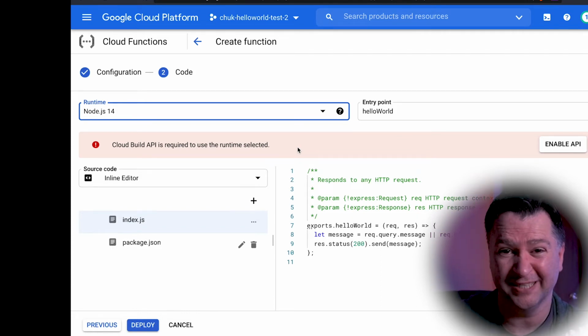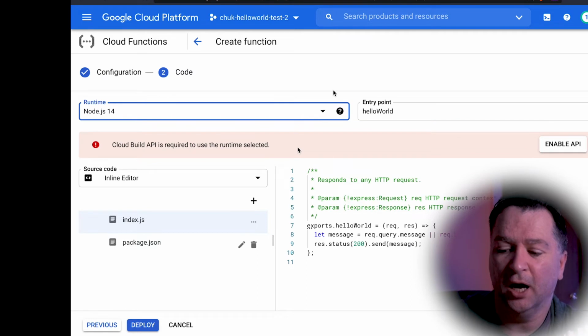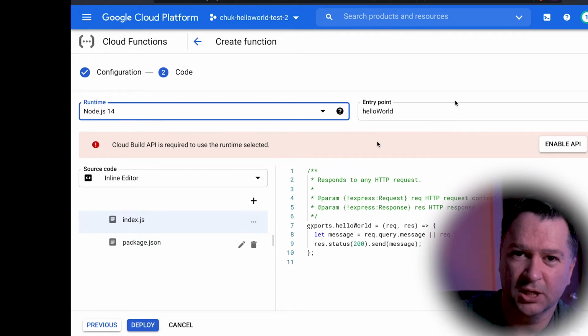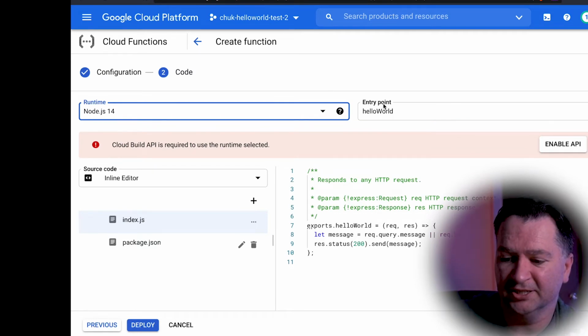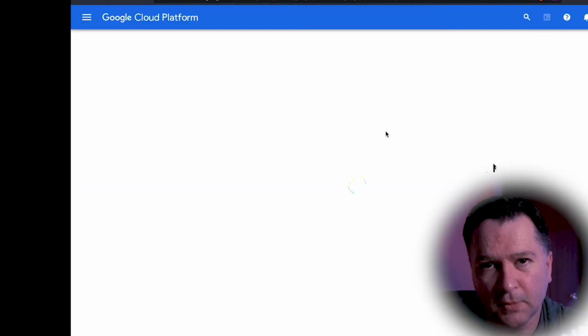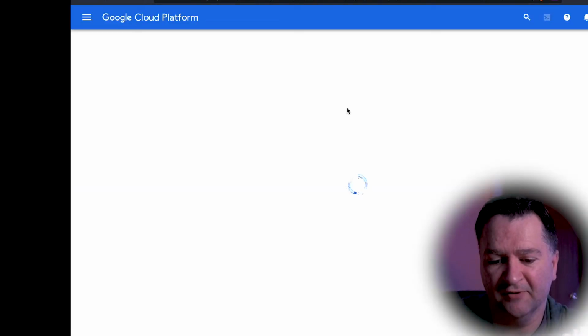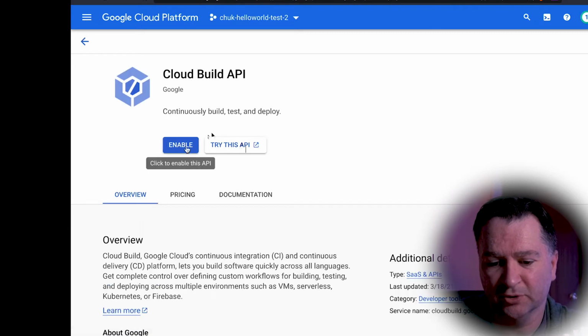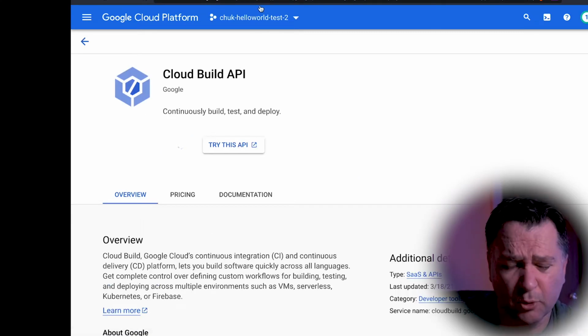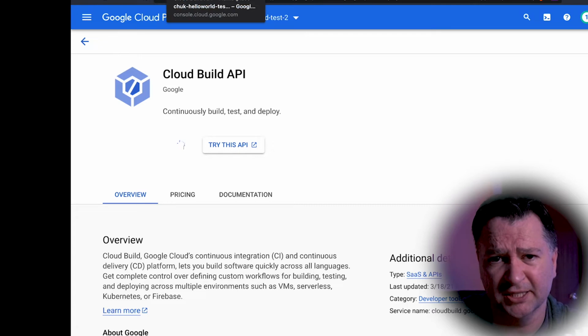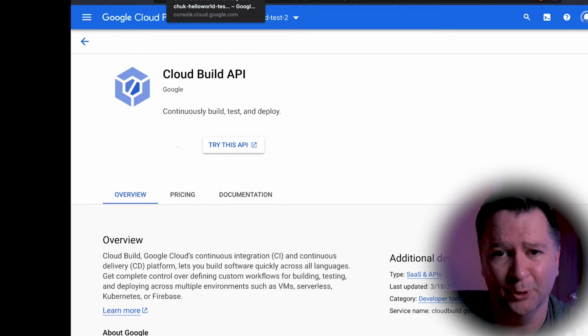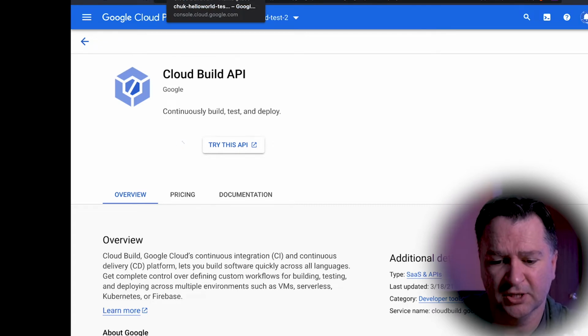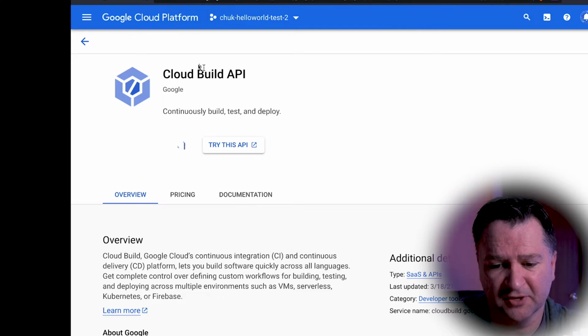But because I'm doing this inline within the editor, underneath the hood it needs to use the Cloud Build API. So I just need to hit Enable API and allow Cloud Build to be enabled for my project. Once that's enabled, it will use Google's Cloud Build CI/CD pipeline to build my function and do the deployment underneath the hood. That's doing that just now. It will take a few seconds to get set up.